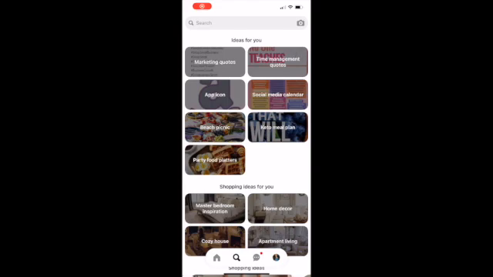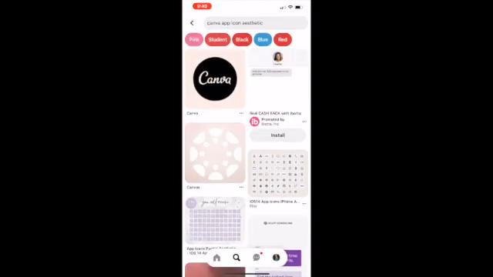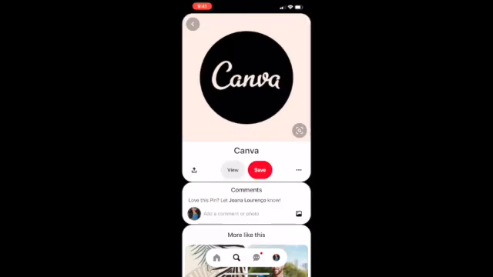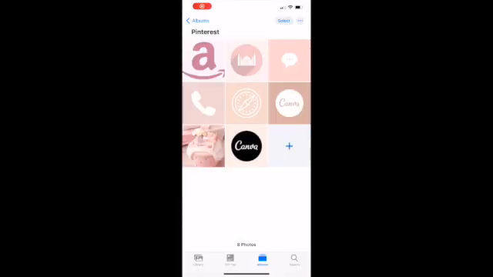Gone over to Pinterest in this particular case, did a search for aesthetic icons, and I ended up on my Canva icon that I thought was pretty for me. And you can go through and you'll see there's plenty of aesthetic icons that are available. I went through, I have a little cute album that I saved from Pinterest in this case. I'll link all the links in the description box. So if you like any of them, feel free to go out there and download it for yourself.